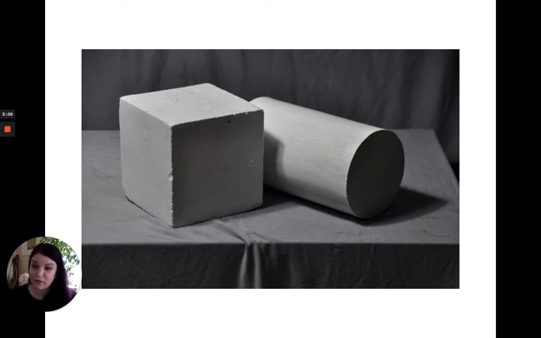When you look at something like a sphere or a cylinder, it's a little bit trickier, right? Because we have our core shadow on the end, on the circle part of the cylinder over here. But on the main side of the cylinder that we see, you have a gradation of value, which I also talk about in Throwing Shade and in Shape to Form. So on rounded surfaces that don't have hard edges with geometric intersections, we have a gradation rather than an all-over value. So we have a core shadow midtone at the bottom, going up into lighter midtones, going up into our highlight.